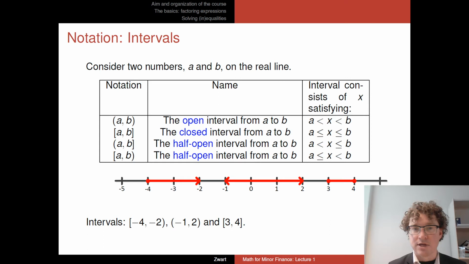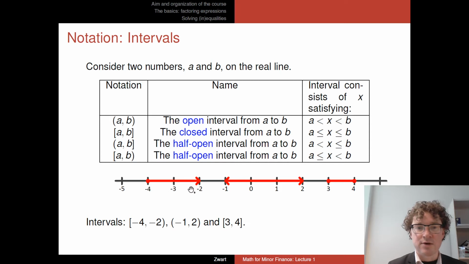Now we can mix those up, of course, and it will not be surprising. You might want to include one boundary, in this case B, but not the boundary A. Then we would have a half open interval where B is included, A is excluded, or vice versa. If we want to include A, we put a square bracket on the left-hand side, A is included, but we would not allow B in this interval. That's again called half open, but now with the round bracket on the right hand side.